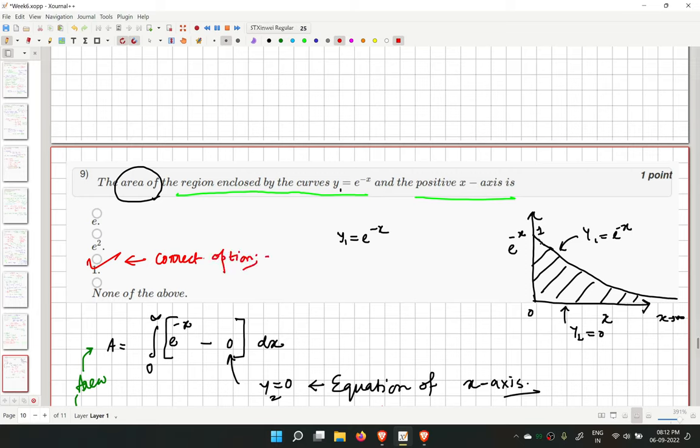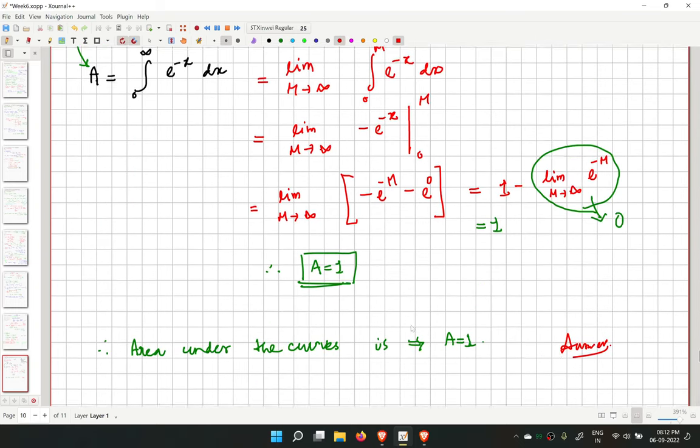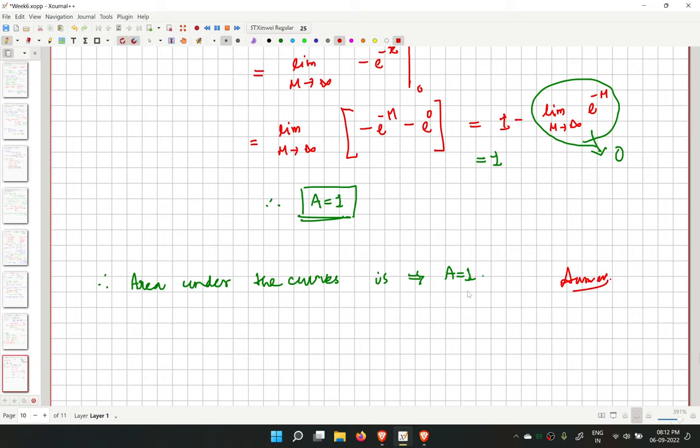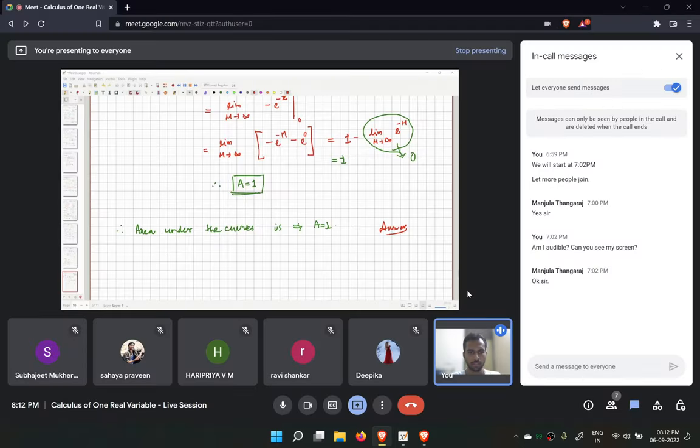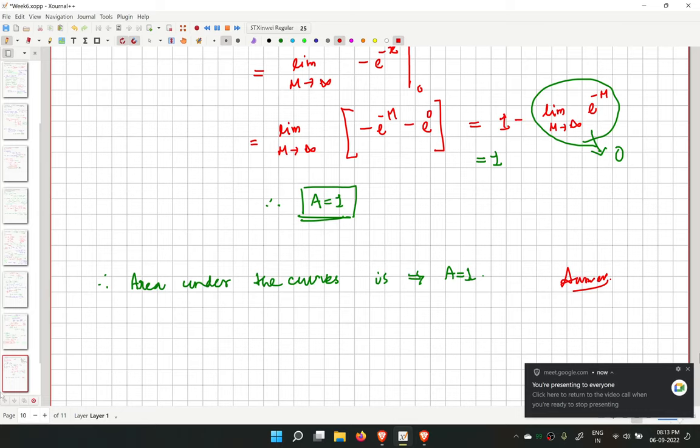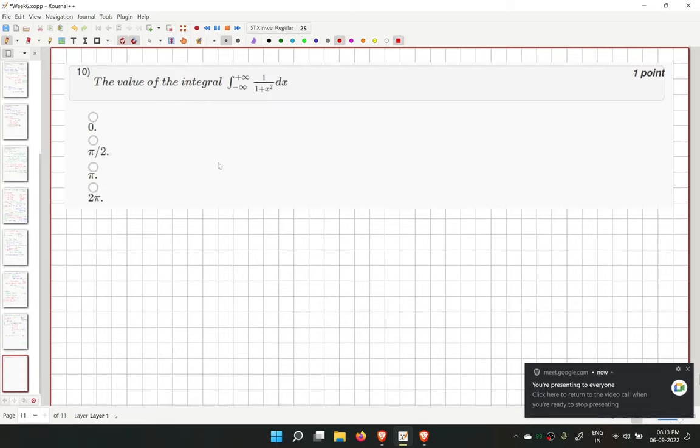Okay, so now we are done with problem number 9 here. So please let me know if you guys have any doubt. Otherwise, we'll move to the last problem. Okay, so I don't think there are any doubts. So let me go to the last problem. And if you have any doubt in any other questions also, which I solved previously, you can also let me know when I finish. Okay, so let us go to the last problem.